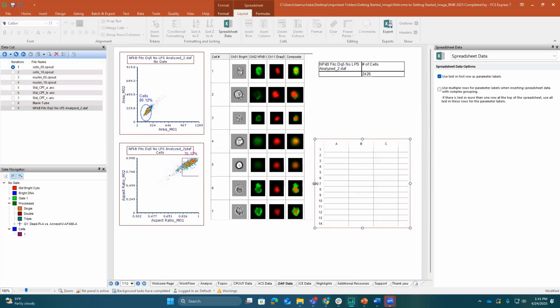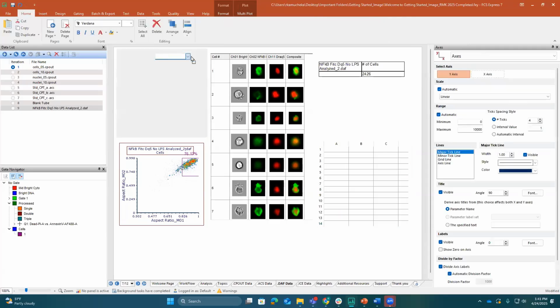So if I had multiple pages of information and wanted to do a summary spreadsheet at the end of my experiment, I could report into an internal spreadsheet and then quickly and easily make those charts that would be useful to display my data. So drag and drop is exactly the same as it was for the text box.